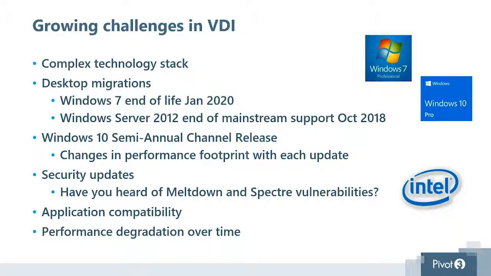Of course, many of you are, I'm sure, fully aware of the semi-annual channel release of Windows 10, which, as we've seen over and over again, comes with a performance impact in terms of each update. Getting your hands around those can certainly be a challenge. Security updates, you've probably also seen Meltdown, Inspector, L1TF. There's just been a whole slew of vulnerabilities that we've had to compensate for that have also had an impact when it comes to performance.